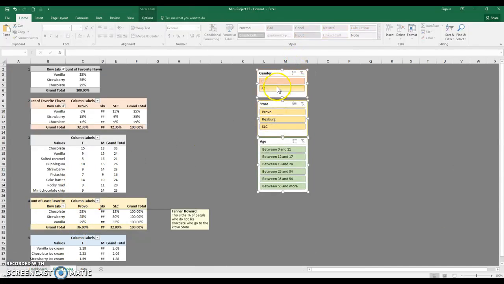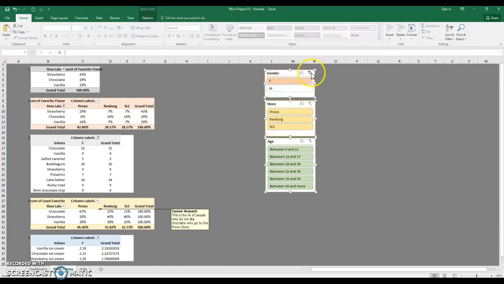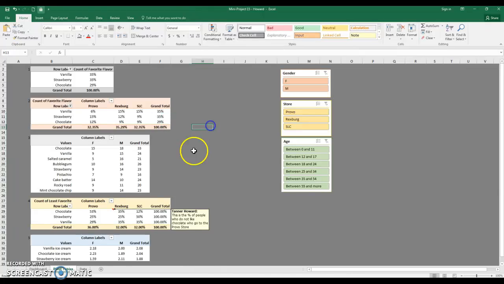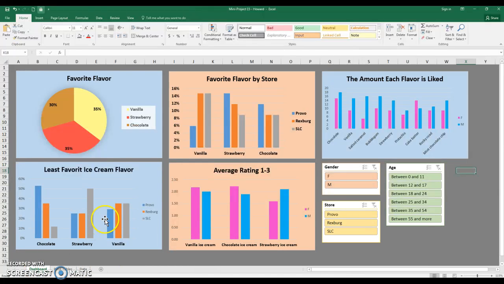Something I did notice when you're playing with the slicers, because I had changed it to female, and then I took it off, for some reason it's been messing up my column, so I just go back through and I've been fixing that. But that's pretty much how this project goes, and I wish you the best of luck with it, man. And everything should be good from there.